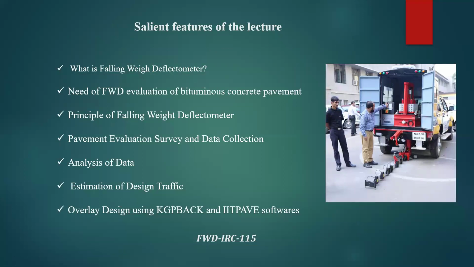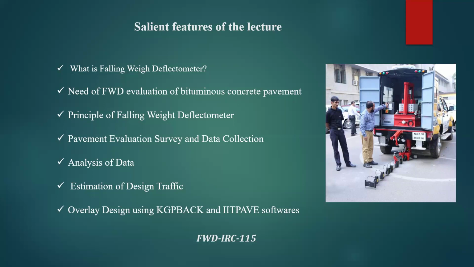In general, across the world, we know that there are two fundamental types of pavements: flexible pavement, and the second is called rigid pavement. Today we are concentrating on the session about the structural evaluation of bituminous concrete pavement. We have the same falling weight deflectometer analysis using the other code, IRC 117, for cement concrete pavement, which is called rigid pavement. That I will try to cover in the next session. Today we are concentrating on the structural evaluation of bituminous concrete pavement.